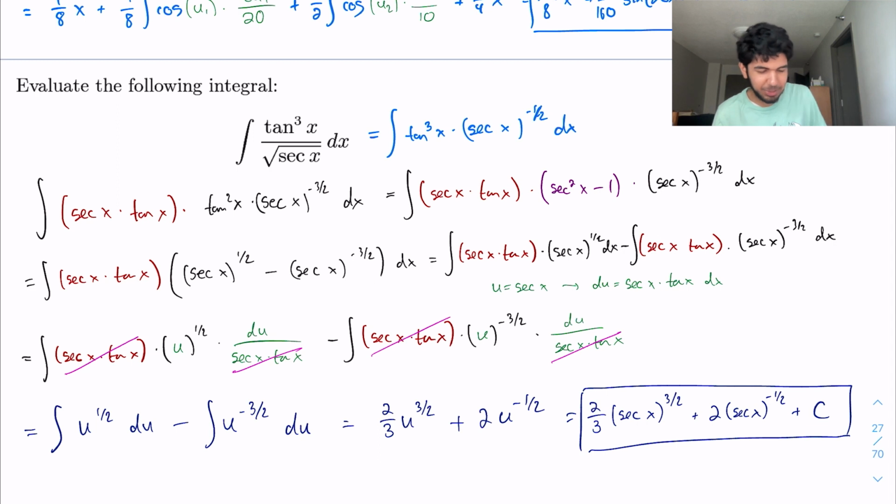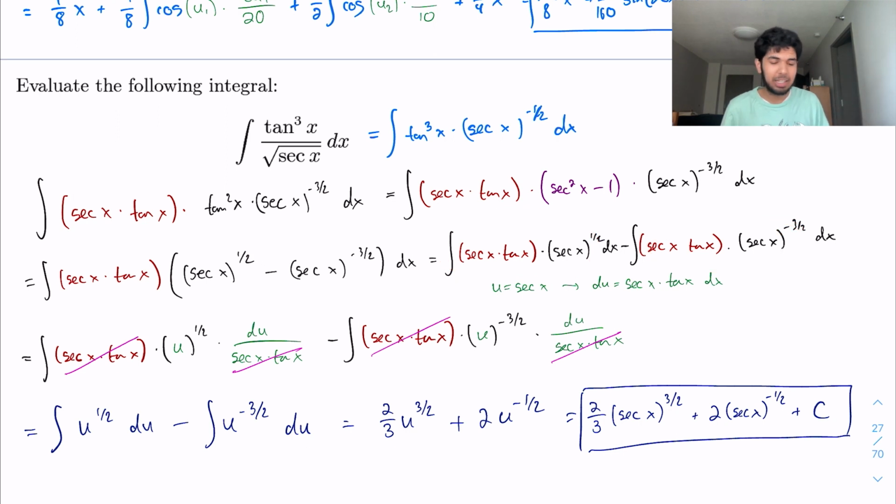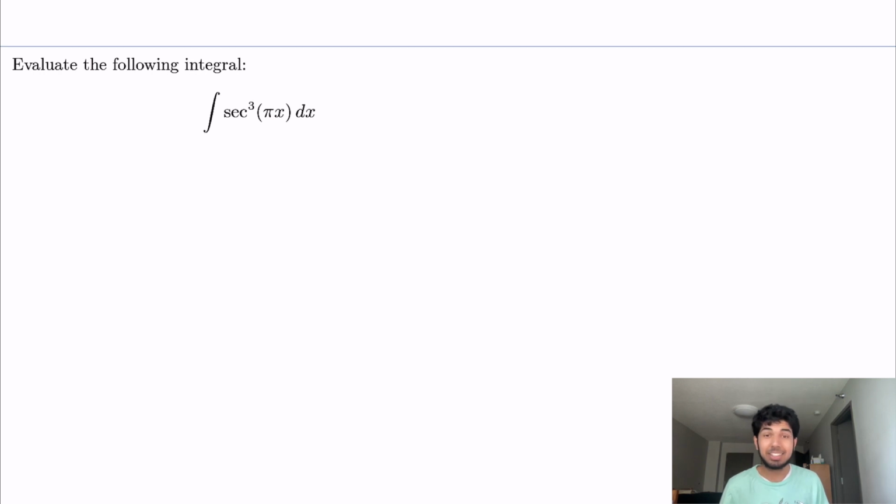If you're not feeling good with this simultaneous u-substitution, that's fine. Just solve these integrals one at a time. You know how to do that. I'm just doing that to speed things up just a tiny bit. But there you go, an example with tangents and secants. And now we'll move on to, I believe it's the last question. Yes, it is. A seemingly simple integrand, you would think. We'll see if that's the case.